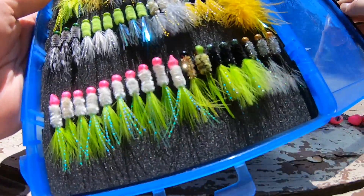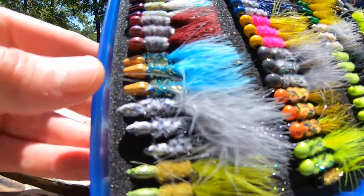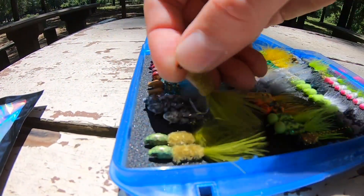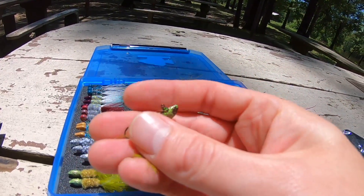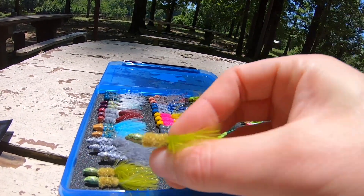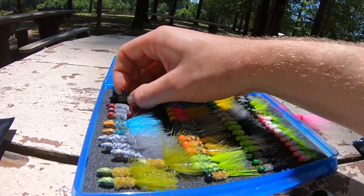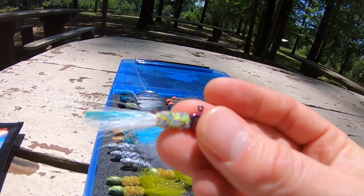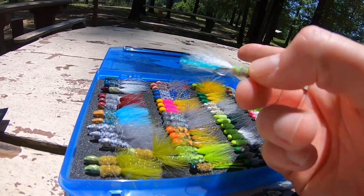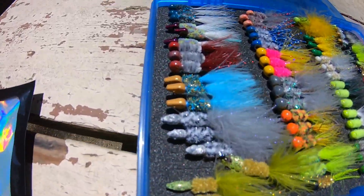I had him do a couple of patterns for me — white, pink, and green — but for the most part I just wanted a variety box of his work. And man, variety is the right term. Here, let's just take this first one and look at it. It looks like a little golden chartreuse pattern — great for muddy water, great for the Mississippi — and the paint job on the head is insane. It's just so clean. I'll just start grabbing them randomly and show y'all some of the different ones he does. You're not going to find patterns like this in pre-made lures — you're just going to have to find someone custom, like Matt, to do them like this.